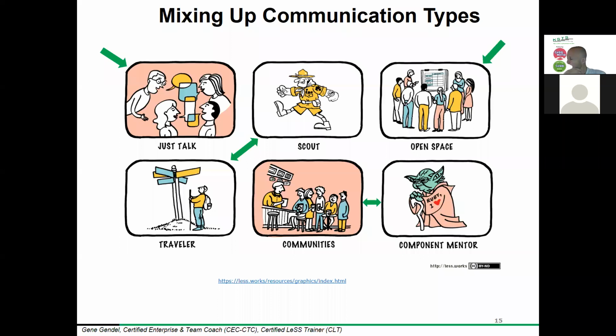My question is really about this component mentor. Usually when you look at the discipline of Agile delivery, they have an architecture owner as part of the team and one of the leaders of the team, in the same way as the product owner and the Scrum Master. So given that we probably have thousands of components in an architecture, how do you really leverage that component mentor? Because I think it's going to be overwhelming. It's going to be more overhead rather than someone helping the teams. Help me understand this component mentor.